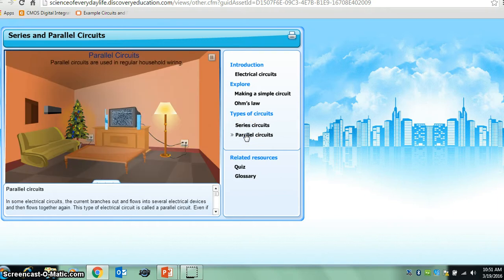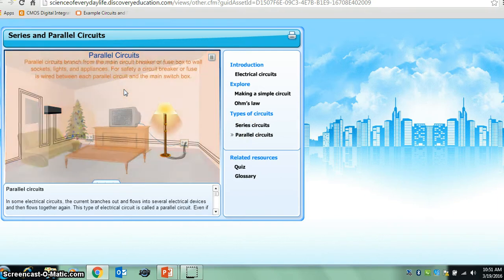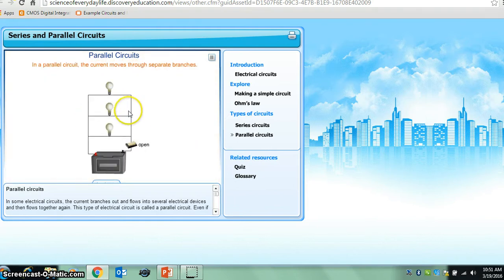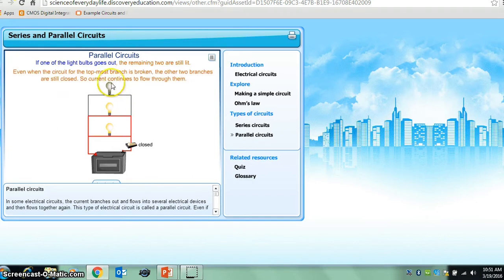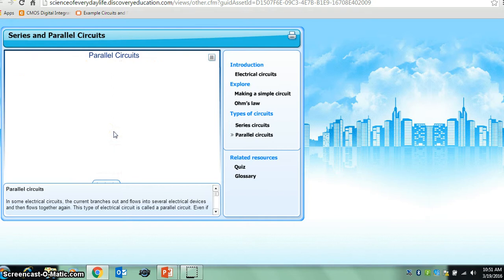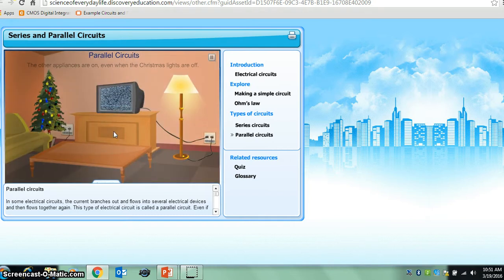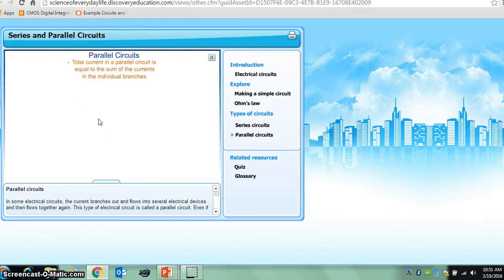Now, looking at the same features of parallel circuits, a parallel circuit provides individual path for the current to flow, and that's why most of the appliances in our home are connected through parallel connection. As you can see here, there are individual path or individual branch for the current to flow. Even if one of the device fails to operate, the other devices can still work. That's the advantage of parallel network. You can see here the TV fails to operate, but the lamp still works.